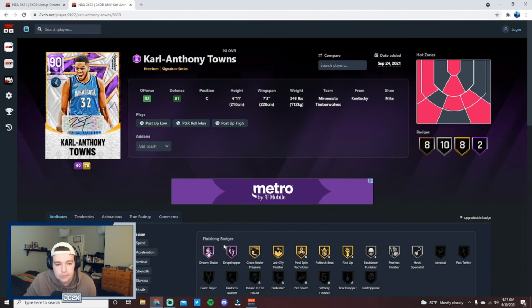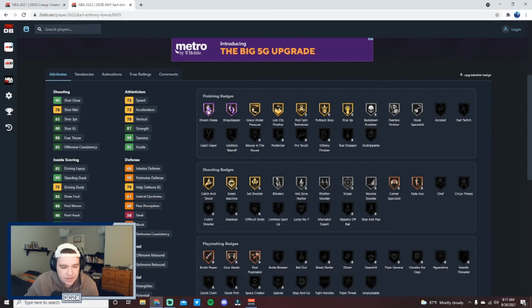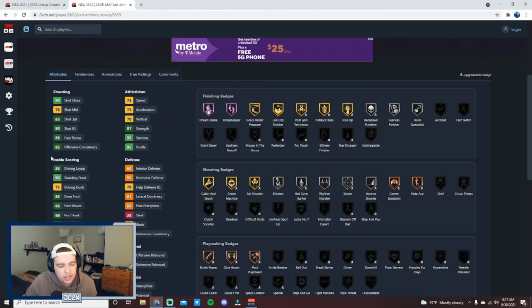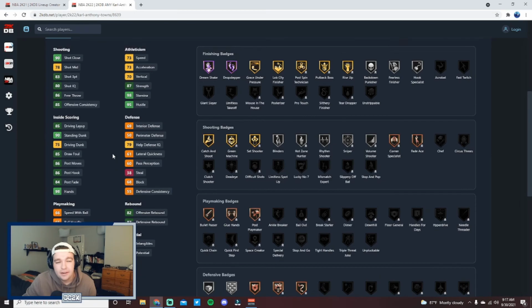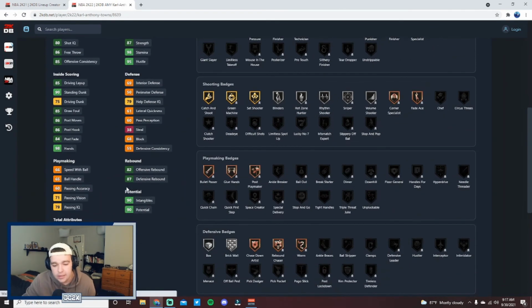3 out of 5 hotspots from outside the 3. Knockdown Shooter, solid athleticism with 73 speed, 73 acceleration, and 66 speed with ball, which is really good for a center. Also comes with a 75 driving dunk and a 90 standing dunk, which is solid. Defensive stats are pretty awful, but I don't think it matters that much. He's got 87 strength, decent rebounding stats, and he's going to get bullied a little bit on the inside. Pardon my language. He will at times struggle a little bit on the interior.